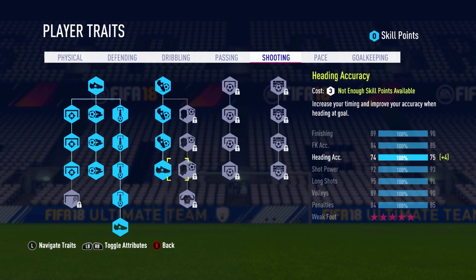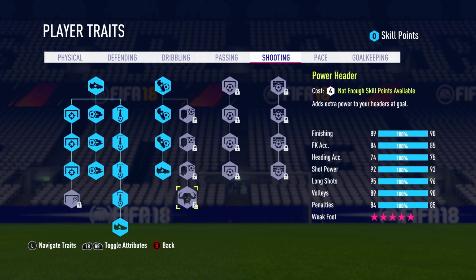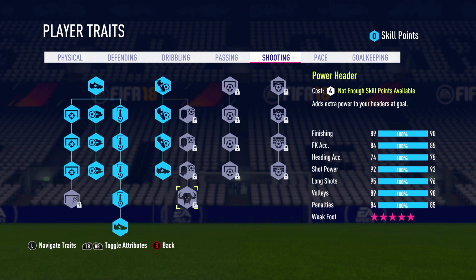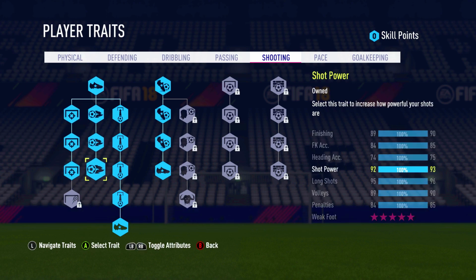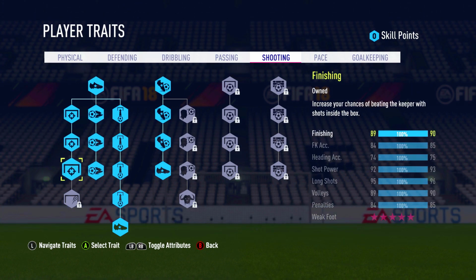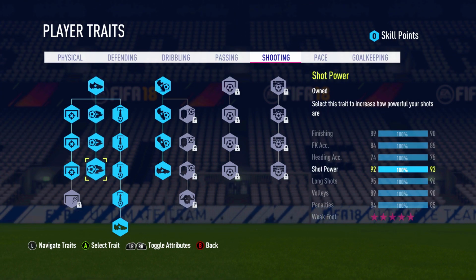I'm 5'10", so I don't put anything on heading because I don't see the point in having a power header when I'm 5'10". I'm not going to be in the situation where I'm accepting crosses. I'm either going to be doing the crossing or I'm going to be staying outside the box covering for people going in for their crosses. So I'm essentially looking at finishing and shot power. I put all my skill points on those two things because that puts both those stats either at 90 or over 90, and those are just givens that you'll have.